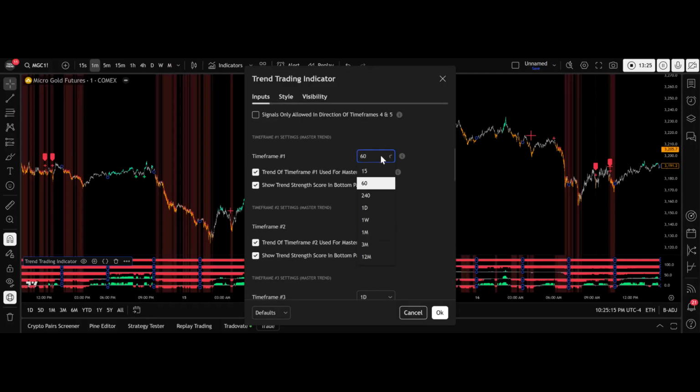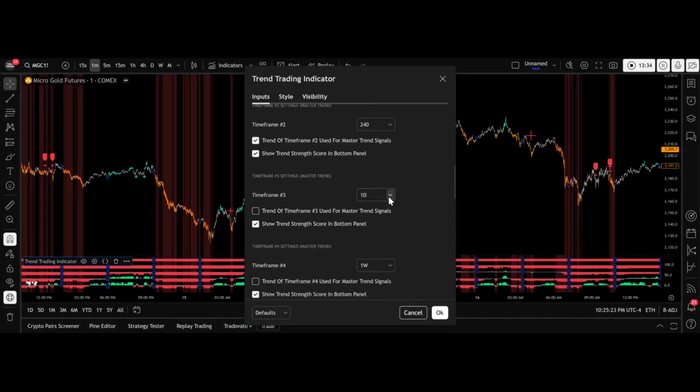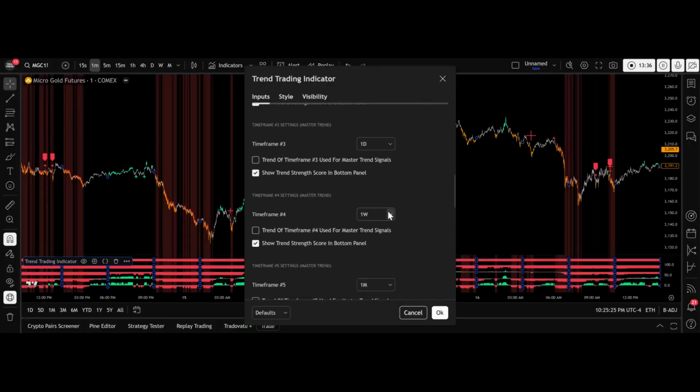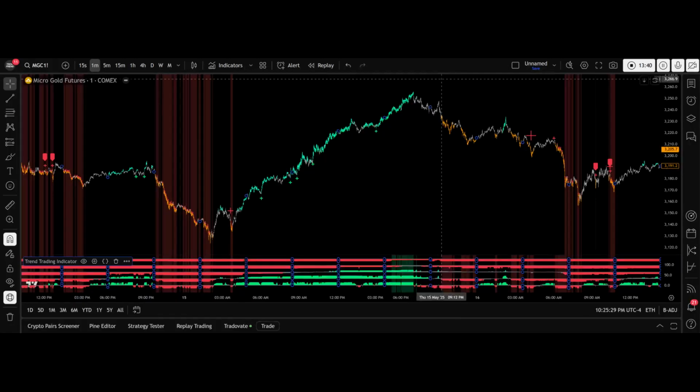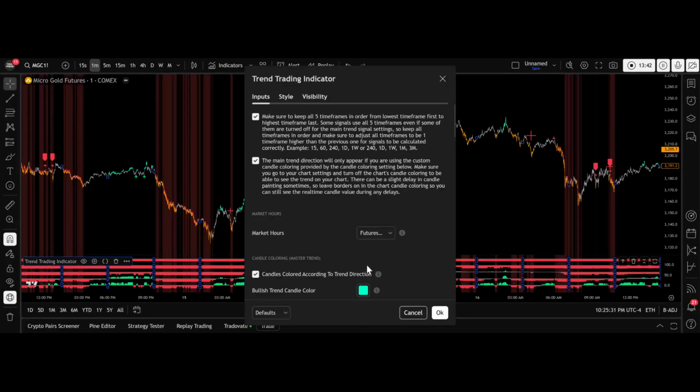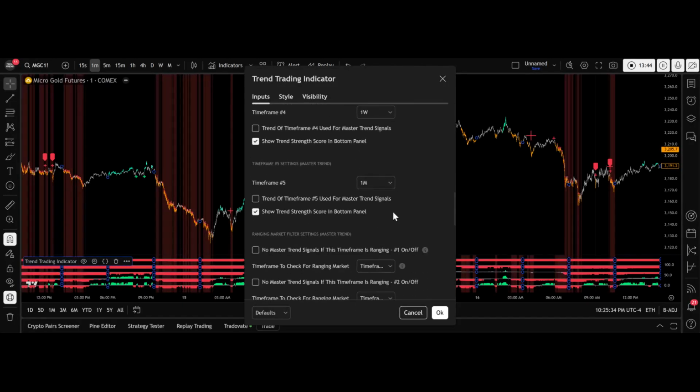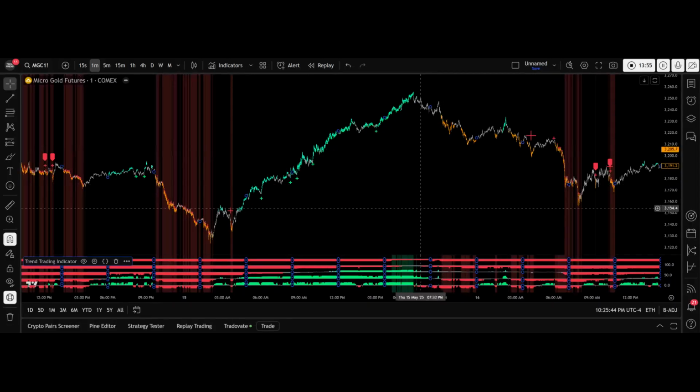So just set time frame 1 to, let's say, the smallest one that you wanted was the weekly time frame. Then just do weekly, monthly for time frame 2, 3 month for time frame 3, and then yearly for both 4 and 5. There will just be a few different signals that won't come in as much according to time frame 4 and 5, because they kind of have to work in conjunction with each other to give those, but it'll still work fine on all that.